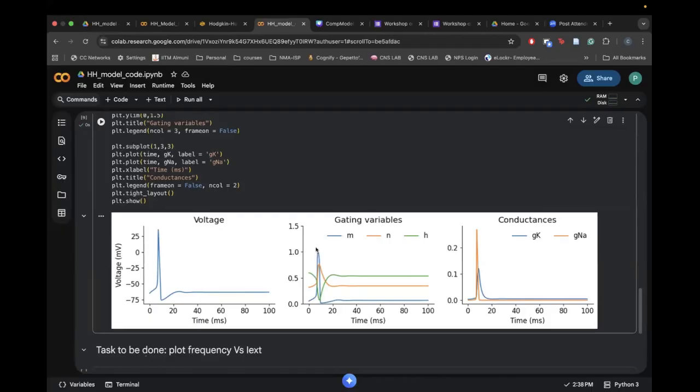Once it reaches its highest value, the closing gate, H, will start acting. That is the reason you will see a dip. Once this happens, only then does the potassium channel N open. So you'll see a slight delay in the peaking of both of them. Is that okay? Does that answer your question? Yes, ma'am. Yeah, thank you.